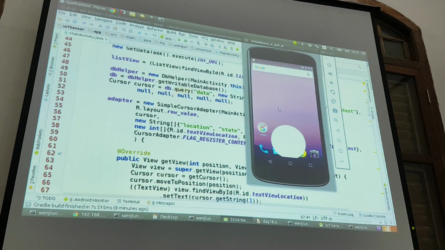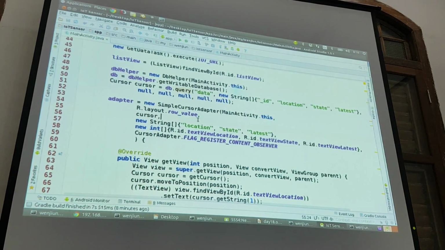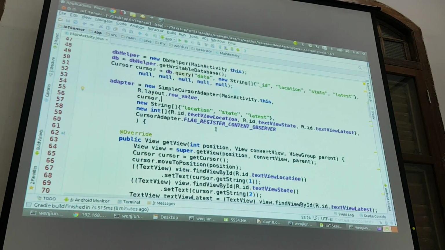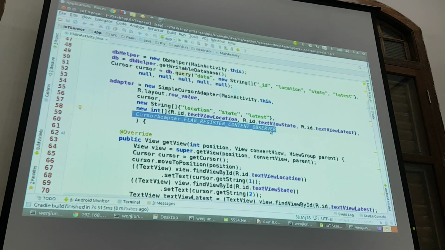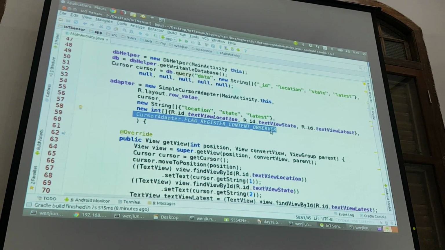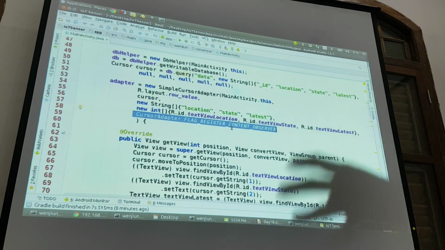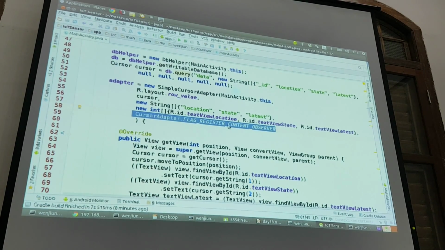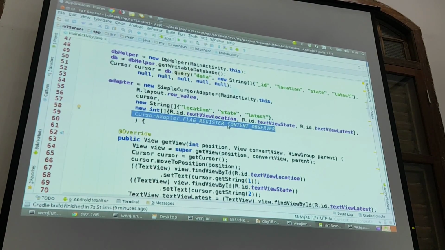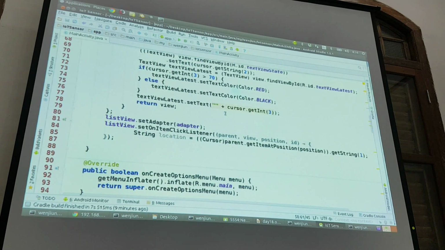Oh, sorry, I didn't even have to add that. Never mind, this one we discuss later. Without a loader, this one has no meaning. Of course, you'll ask, what is a loader? A loader is another mechanism that loads the data from the cursor to the list view, which we will do tomorrow, either tomorrow or Saturday. Okay, so this one is done. Once you have the adapter, you set the adapter.